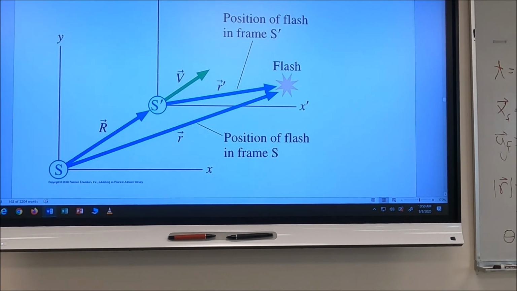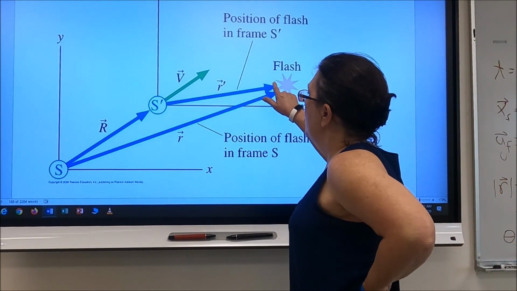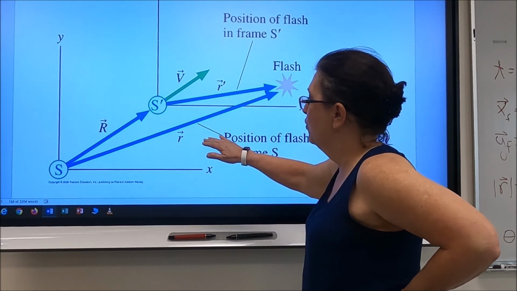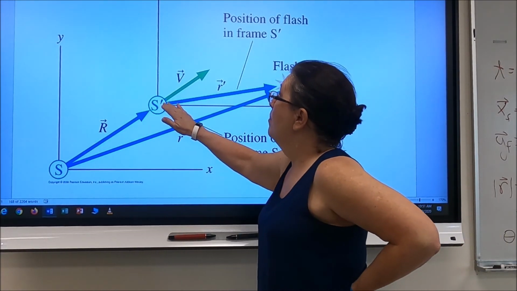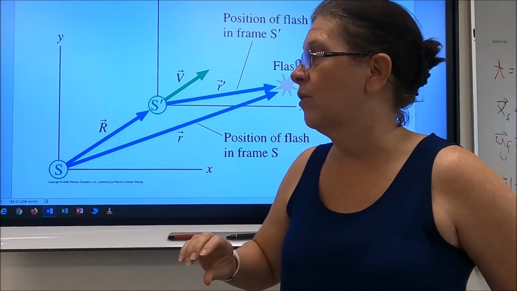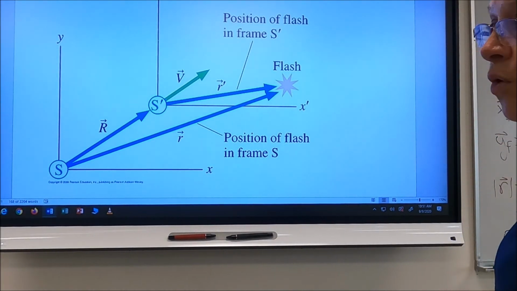So we're going to have a reference frame XY, which is stationary, and a reference frame X prime, Y prime that is moving at a constant velocity. So there's a Vx for the reference frame, a Vy for the reference frame. If I look at the position in the moving reference frame relative to the position in the stationary reference frame, they're going to be related by the position of the moving reference frame relative to the non-moving reference frame. That's a mouthful.